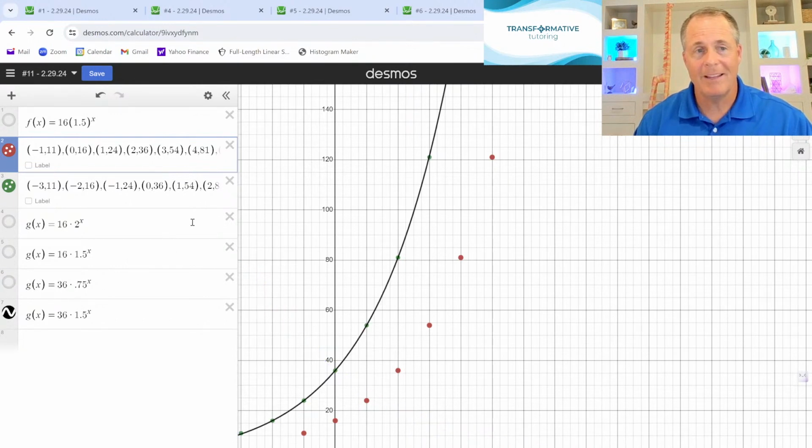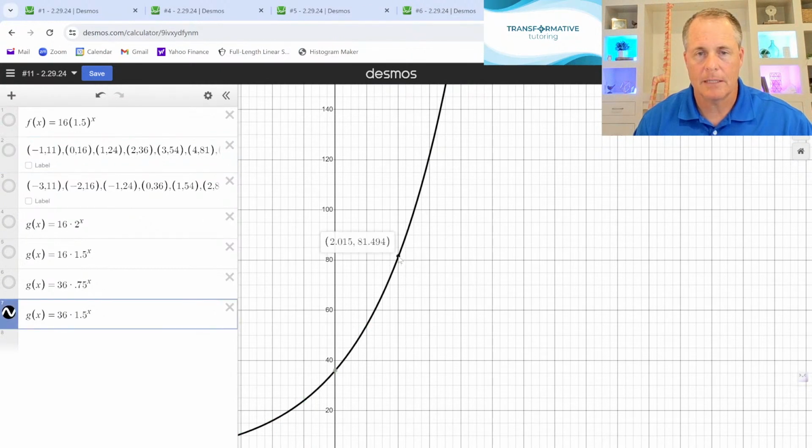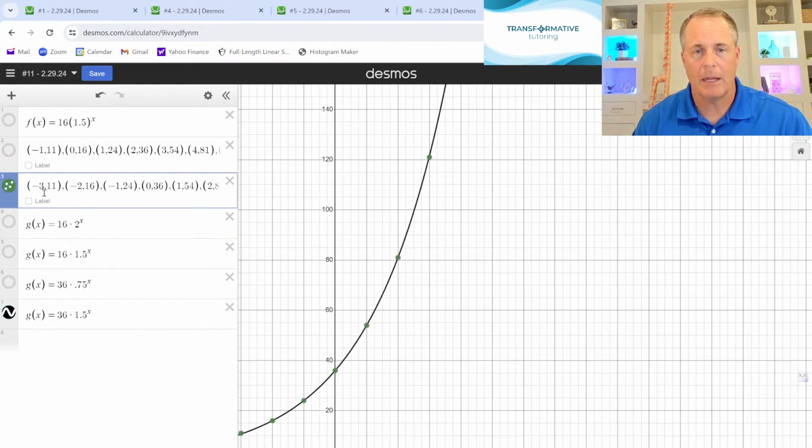So if you really, really want to work hard at this, you can actually type the ordered pairs in and see which graph goes through all the ordered pairs. And of course, if you didn't type in the ordered pairs, you could still look at the graph and go, this looks like it's going through around 2 and 81. Yeah, there it is, 2 and 81. And then you could look at the graph in the problem and see if it matches. And of course, here you can see the y-intercept at 36. So then you could match that back to the graph that you have. Okay, so pretty cool. You can get ordered pairs plotted in Desmos.